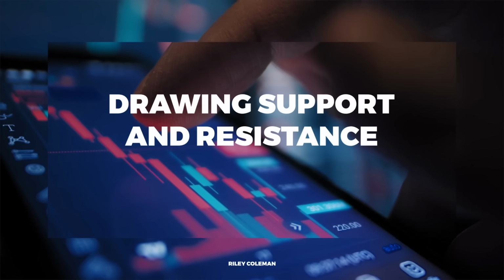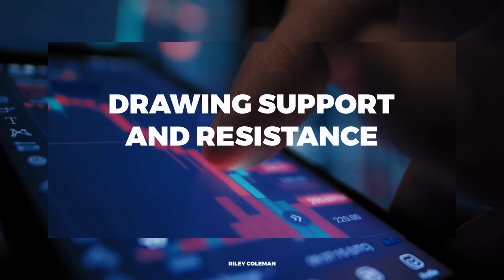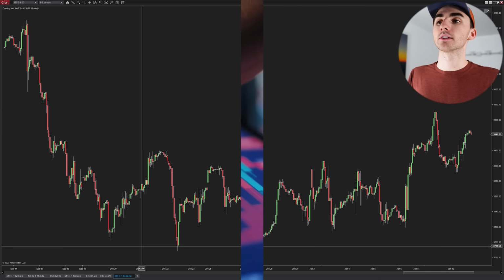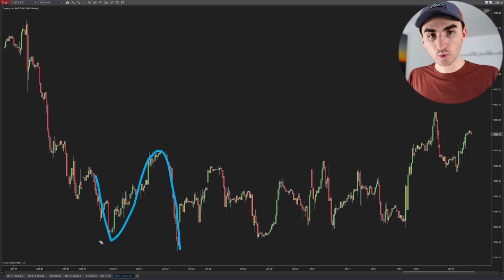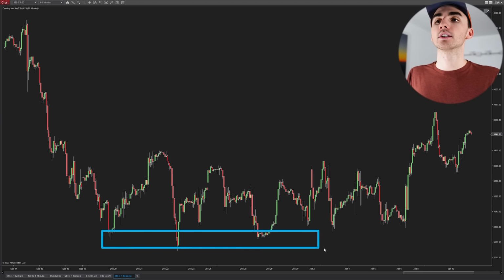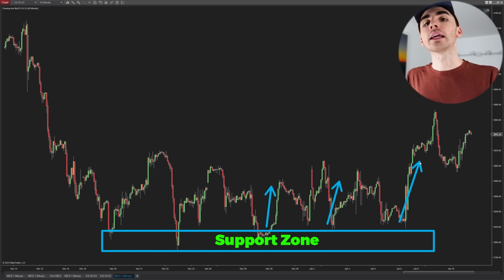The highs will be continuously getting higher and the lows will be continuously getting higher as well. And what we can do with these swings is we can draw support, resistance, and trend lines to predict what the market will do in the future. When we see something like this double bottom right here, we can draw a support zone off of those two touches that allow us to see where the market will bounce in the future. And we can use that to take trades off of.